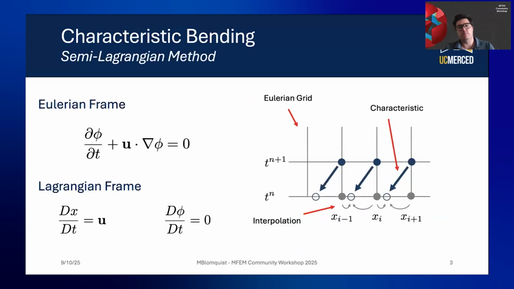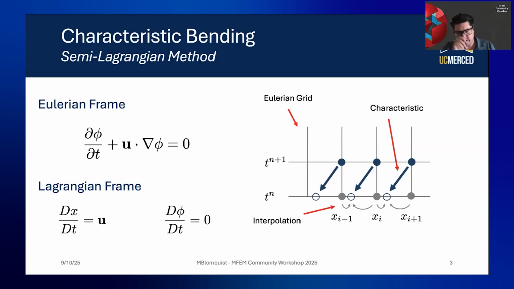So the base of what we're doing is using the semi-Lagrangian method. So really quick background on this, what we do is take the Lagrangian PDE, or we say, okay, if we discretize this in a Lagrangian frame, and we trace the characteristics back in time, and then we use interpolation to figure out what the solution was at the departure points, we can come up with this really neat numerical scheme that's not restricted by typical CFL constraints.